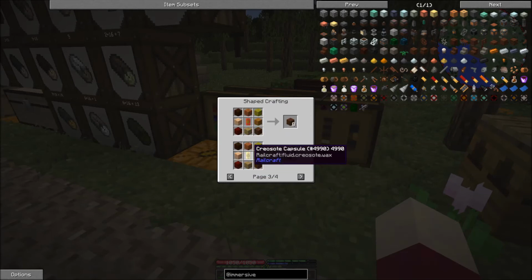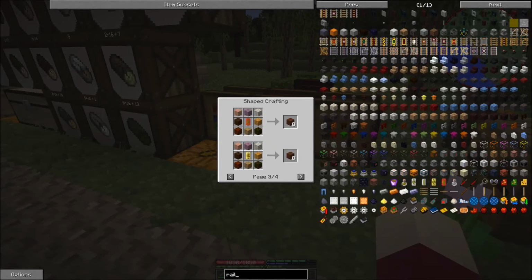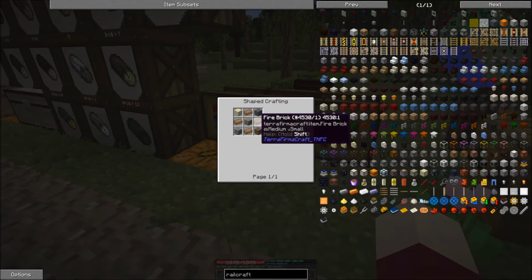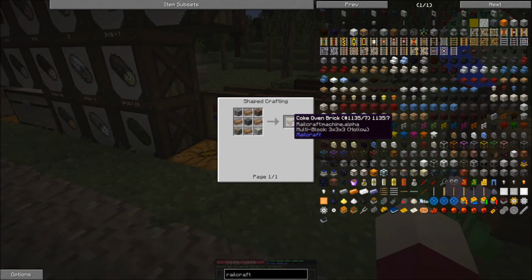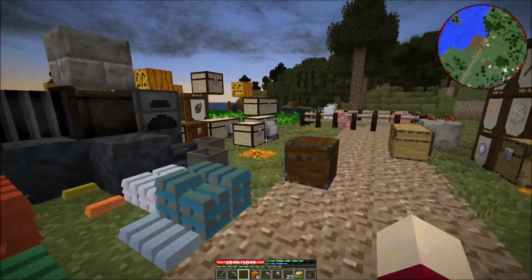So we need to get some creosote oil. Now, creosote oil can be made from Railcraft or Immersive Engineering, so I think we're going to go with Railcraft because we don't have our tools for Immersive Engineering yet. So if we take a look at Railcraft, we have in here the coke oven right here. This takes fire bricks and sand, and we get 2 of those. So I'm going to have to mix up a whole bunch of the fire bricks, or the fire clay, and get that all taken care of.